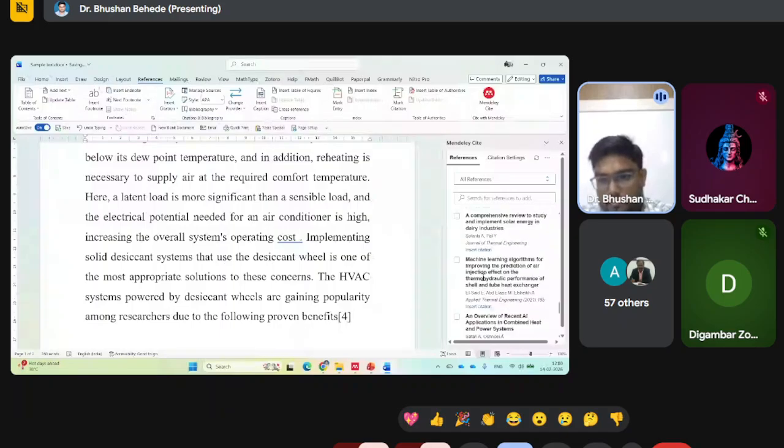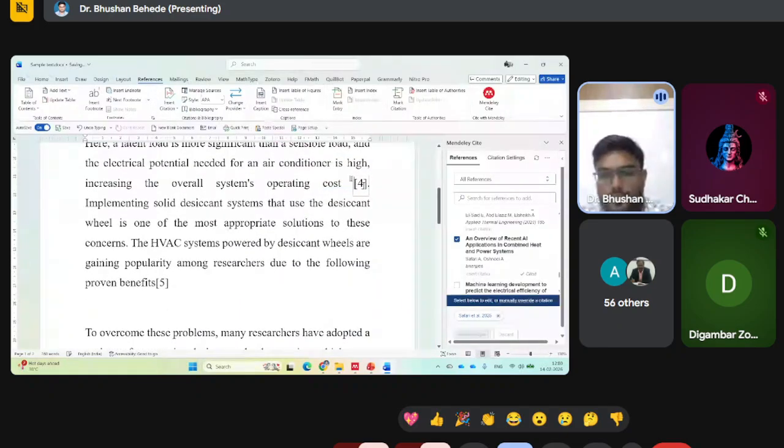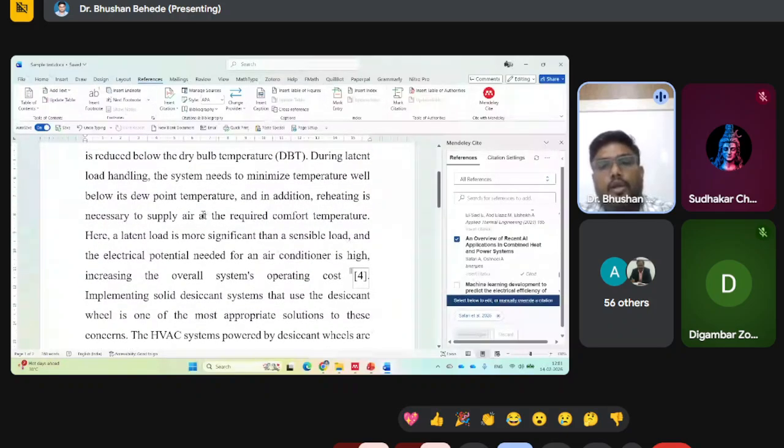Now what I will do, I will add another paper just for your information. Now you can see that automatically this particular paper is assigned number 4. Whatever paper we assigned earlier is automatically now assigned the number 5. So you need not remember the sequence of the papers, right? It is a very complex task to remember the sequence of the papers. It will consume a lot of time. Here this software will automatically do that particular thing for you.